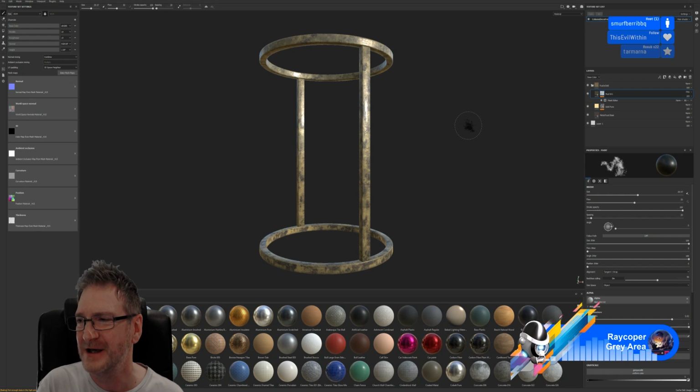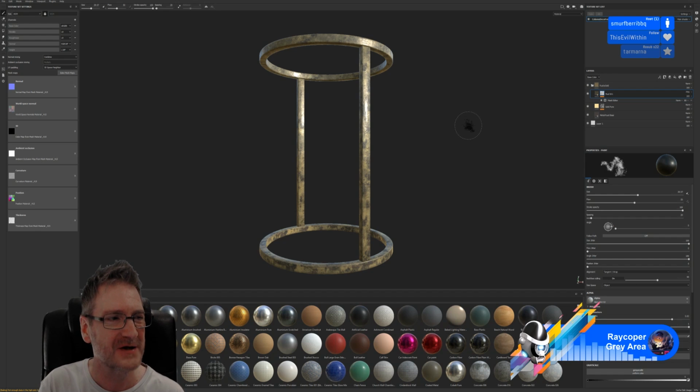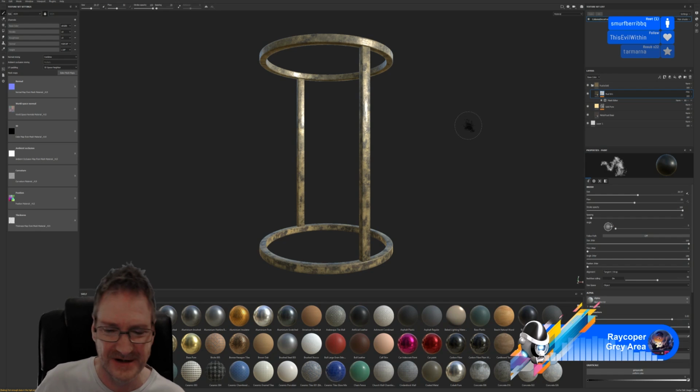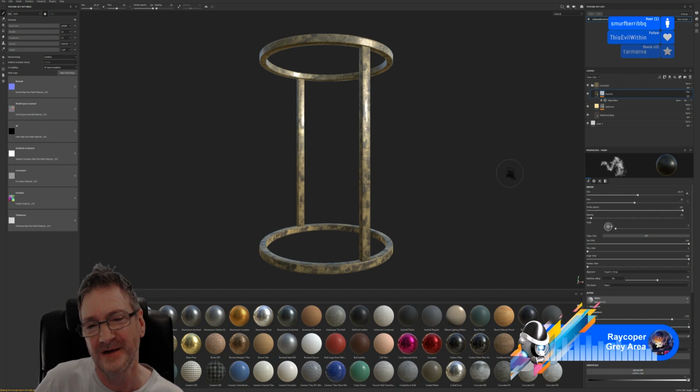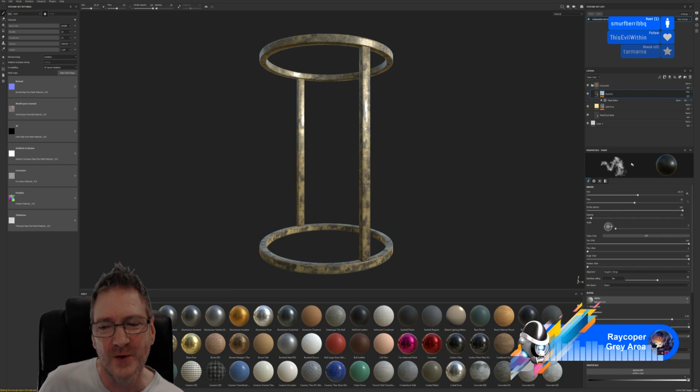Smurfberry says, I couldn't imagine not customizing a smart material. Some people don't though, Smurfberry, funnily enough. I know I've looked through ArtStation, portfolios on ArtStation, and I've noticed that some people just tend to throw down the smart material and they say, wow, that looks really cool, because smart materials can look pretty cool, and leave it and say that's done. And that's not really good. You always want to change your parameters, always.